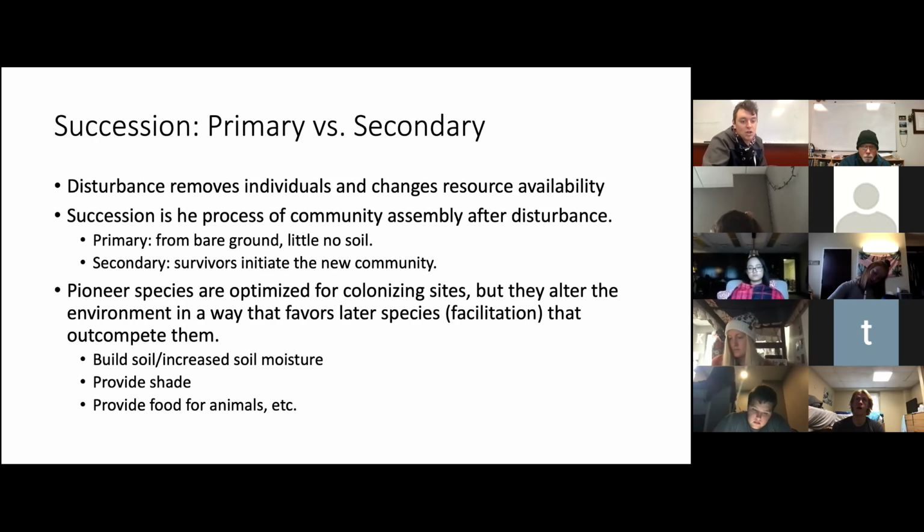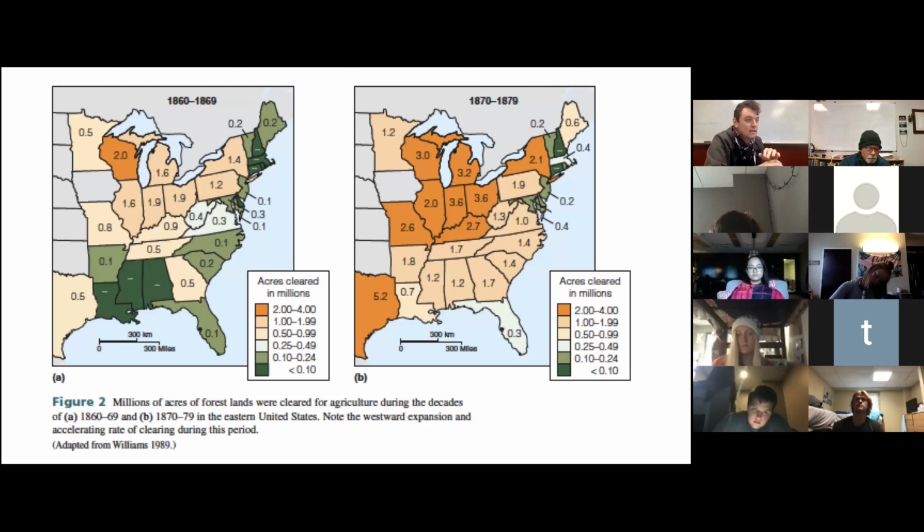The study of succession goes way back in North America, in the United States, primarily because of the way European settlers modified the forests of Eastern North America, even here in Missouri, but all the way east to New York State and further. In the late 1800s, most of the Eastern deciduous forest was cleared for agriculture, settlement and logging activities. Sorry, this is a little bit pixelated, but you can see based on how orange the states are that some places lost a lot of their woodlands and forests.